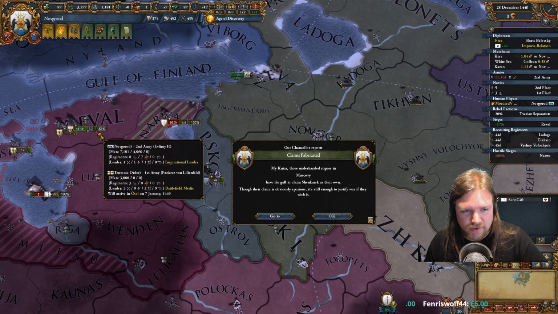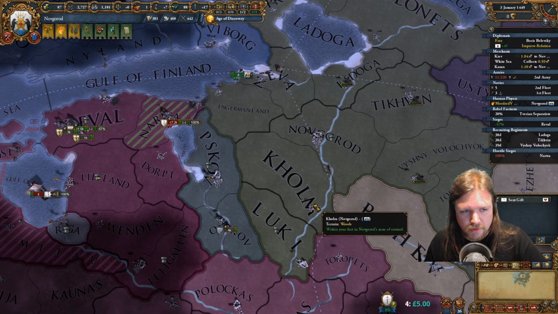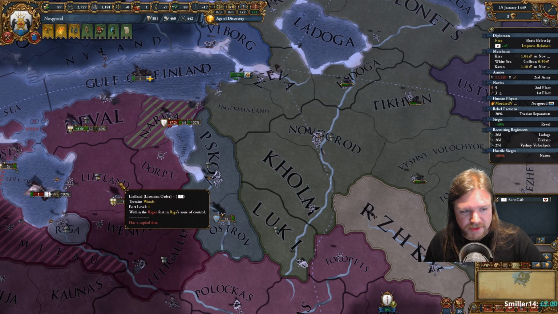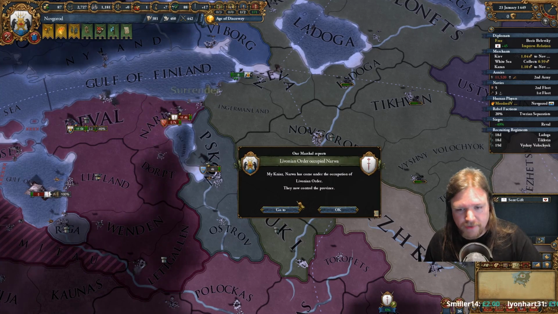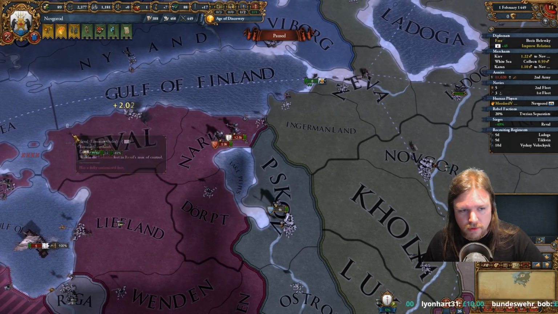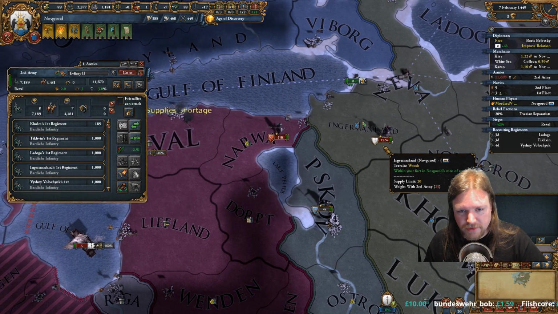You're sieging that down again. I can still escape if I need to. I think. I just hope... No, capital forts do not extend zone of control. So Livonia will not impact me. They're just going to come and siege me, splitting up as they do so. I sense an opportunity. Oh, we're definitely waiting for you to go to Novgorod.